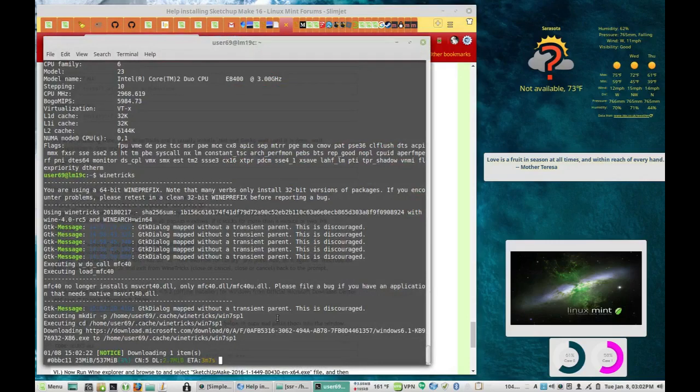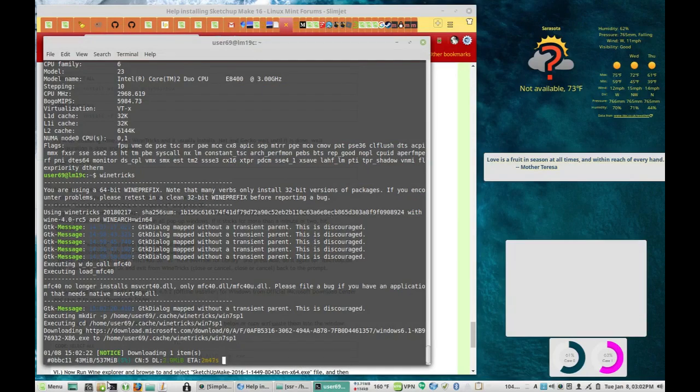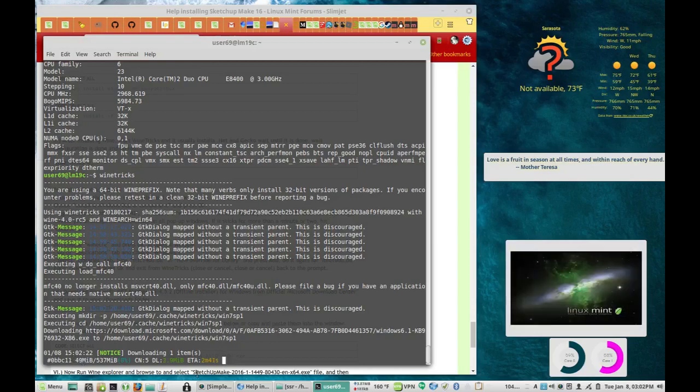Now, depending on how fast your internet connection is and your computer will determine how long it takes to do that. Right now it's giving me 2 minutes and 30 seconds, and it's downloading 537 megabytes worth of stuff. So bear with me a moment while it's doing that.